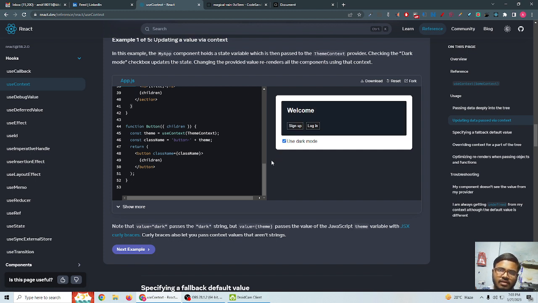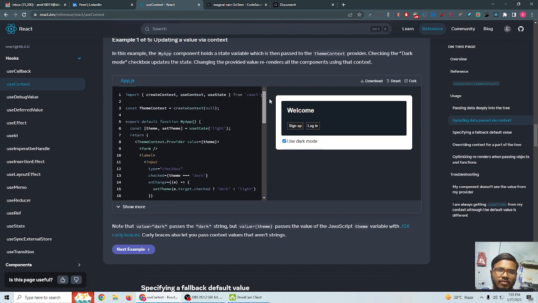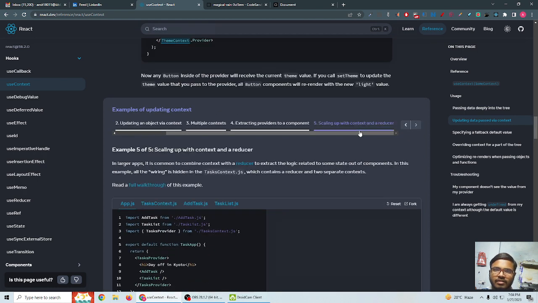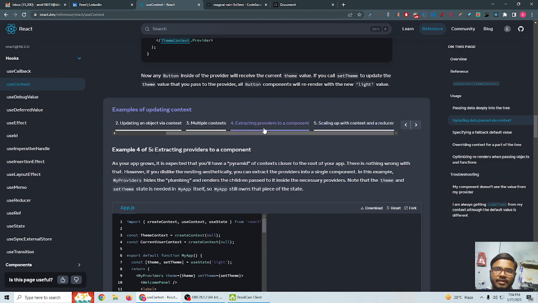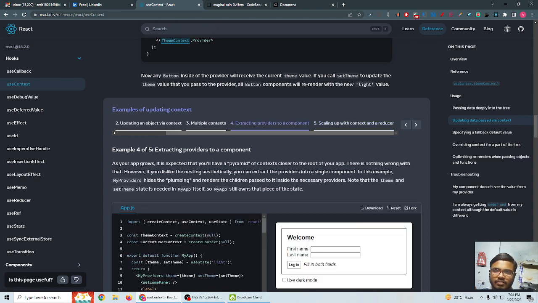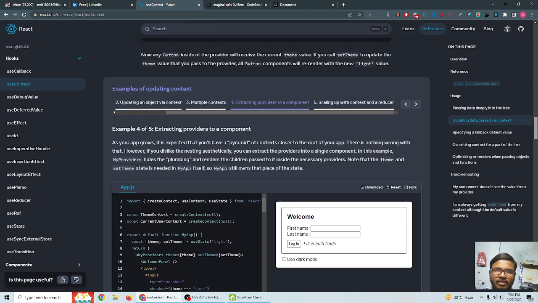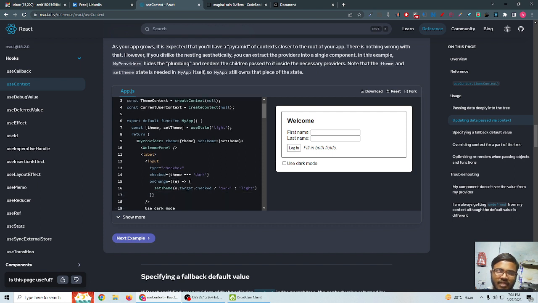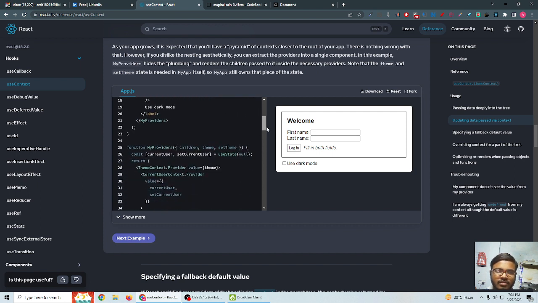Here we have provided this theme provider, but what if we wanted to extract this provider to a component called MyProvider? We can do it like this.